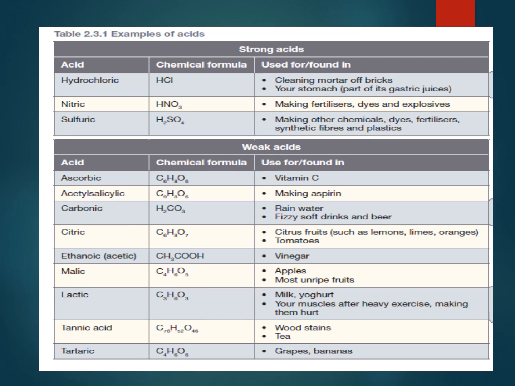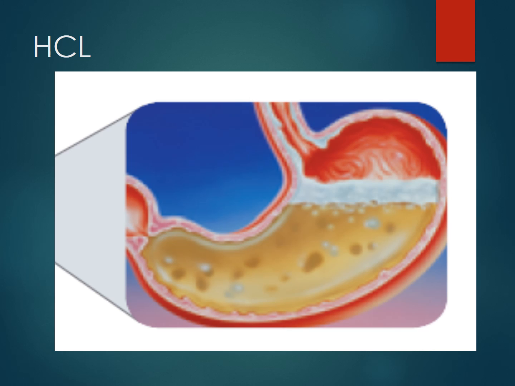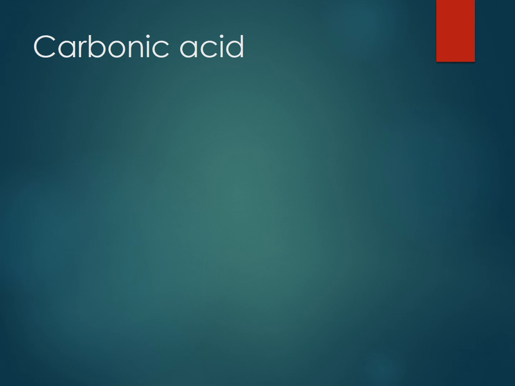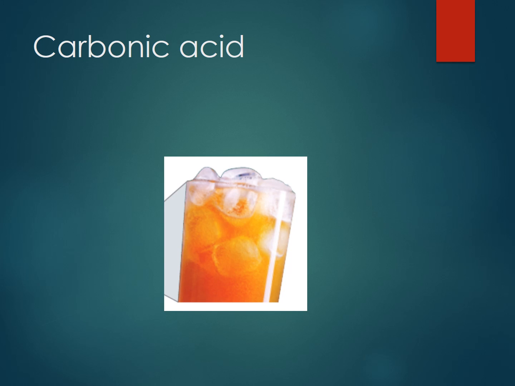Here's an example of some acids: strong acids — hydrochloric, nitric, and sulfuric — and a whole lot of weak acids. Hydrochloric acid is the acid in your stomach. If you ever throw up, your throat, mouth, and even your nose might have that burning feeling because you've thrown up acid onto your tissues. Carbonic acid is the acid made when carbon dioxide is put into fizzy drinks, and that's why fizzy drinks have that tart taste — because there's a very weak acid in the solution.